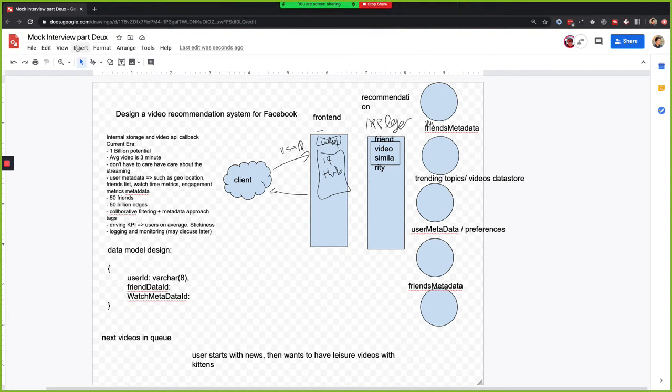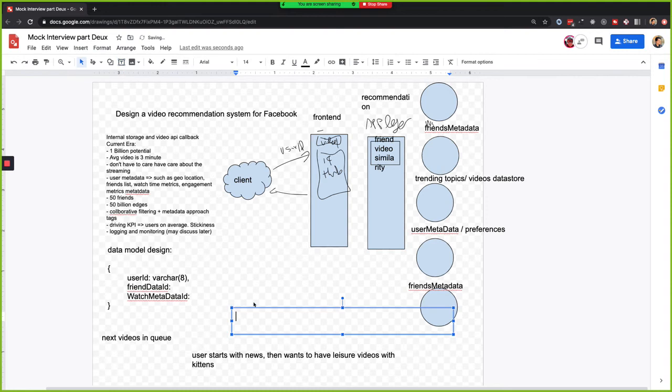Okay. Inputs and outputs. For inputs, I think what's happening is the user has a video they're watching, and from that video, that gets sent over to the backend, right? So the 2 inputs: the user metadata and the video data.